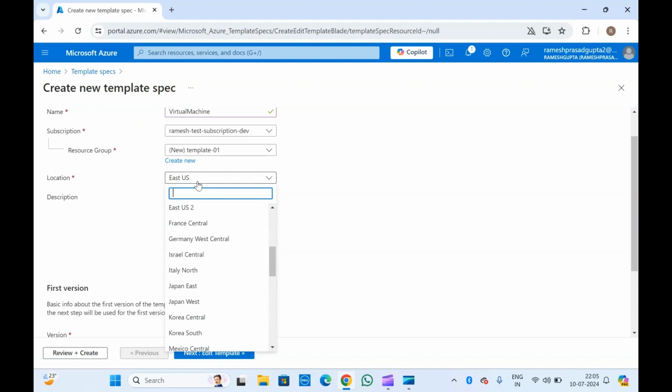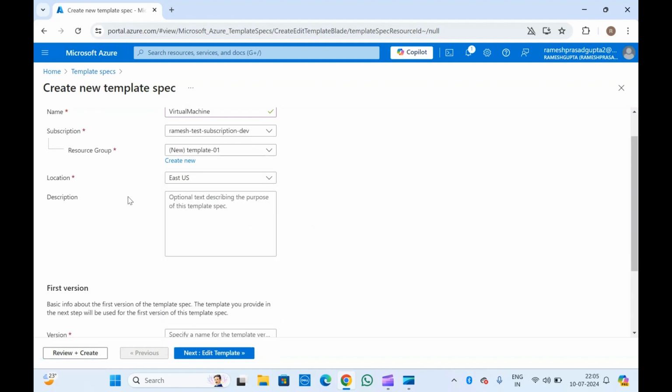You will have to provide the location, whatever location you want. You can provide a description of what this template spec is for. So suppose this is for a virtual machine, we can write that this template spec is for a virtual machine.